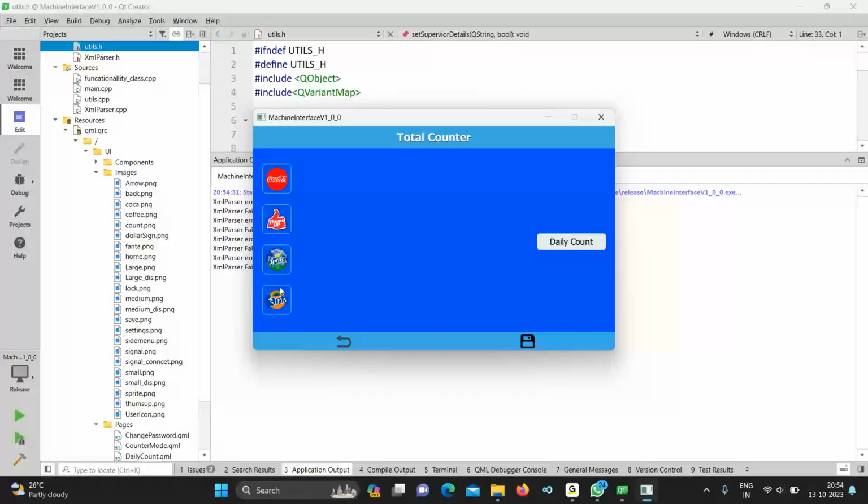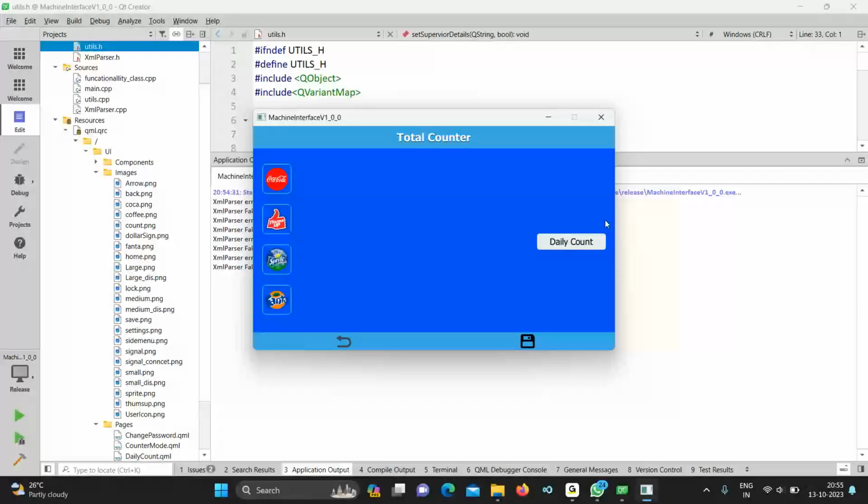What are the available drinks here? We are going to display the number of counts: small, medium, large. For Coca Cola, what is the large count, what is the small count, and what is the medium count. Here we are going to display all these things.